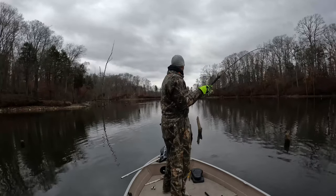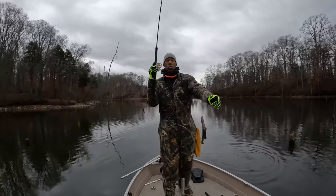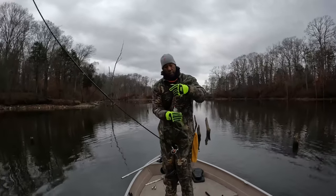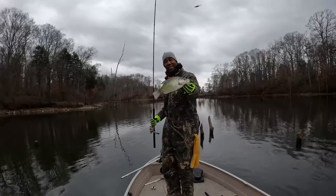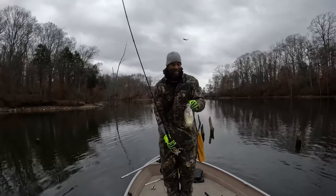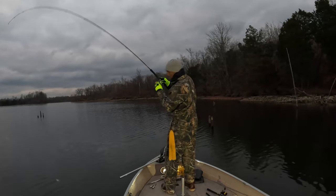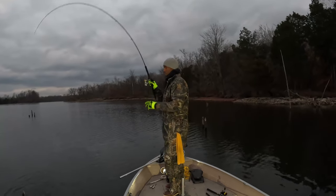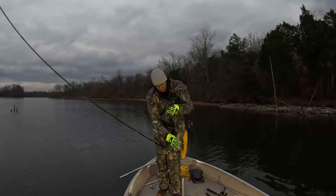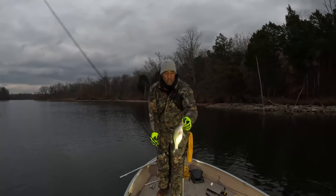Another good fish. Oh, come here, fish. Brush bumping. Timber touching. For some good crappies. Let's get them in the box. Another one here. A little bit small. Go ahead and get him back. He's on the top jig.